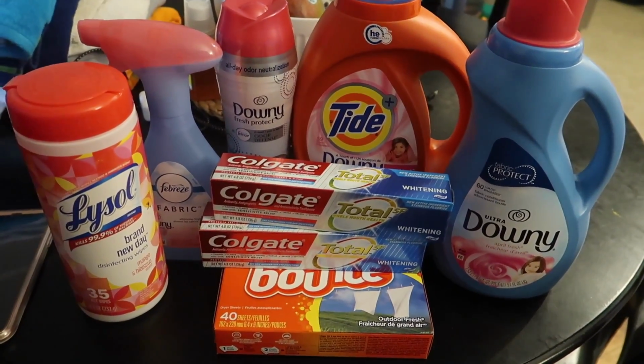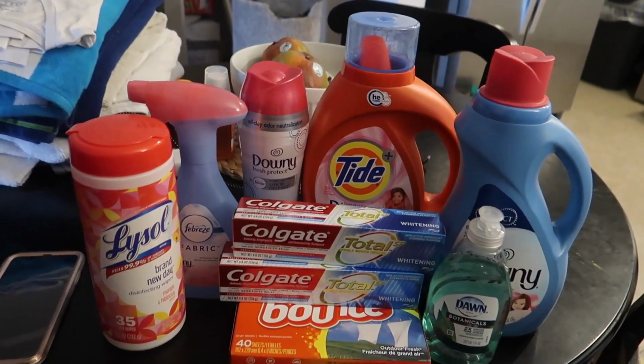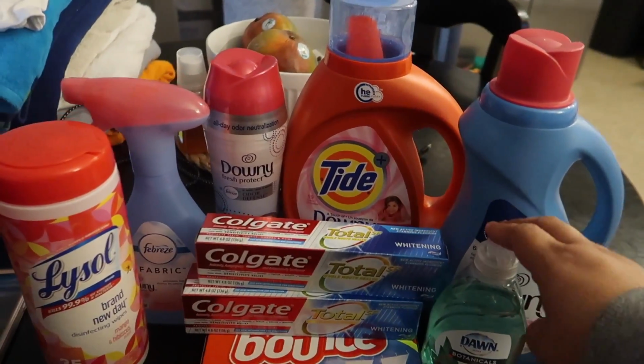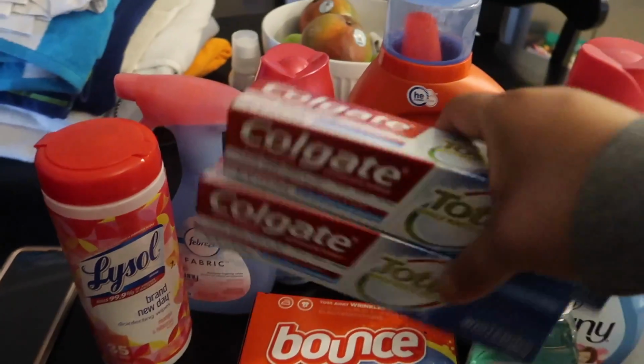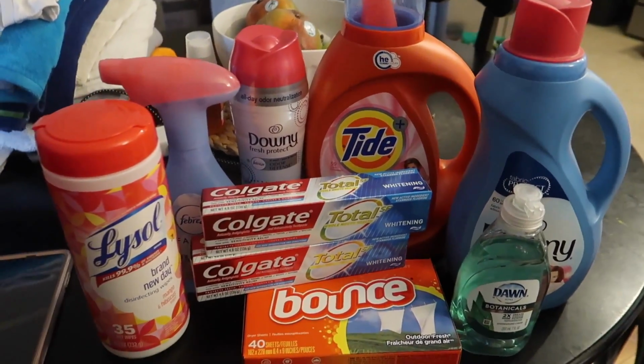I would probably try to add maybe one more thing if I had it, maybe one of these little Dawn dish soaps. Maybe something like that. That way it looks like there's more, but you're still getting your money back. Like I said, these are kind of freebie items for me. The Dawn dish soaps, they're free. Obviously we always get toothpaste for free, so I always try to include them free with my bundle, because that does help you resell. So I'll definitely always grab stuff like that when I'm couponing. I will always grab free toothpaste, that way I can always include it free with my bundles.